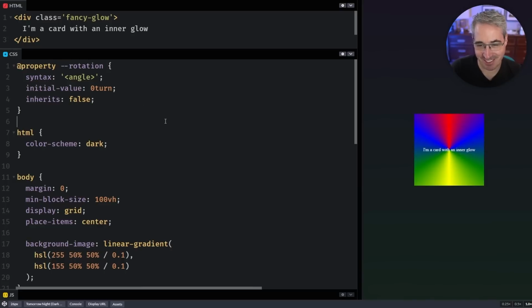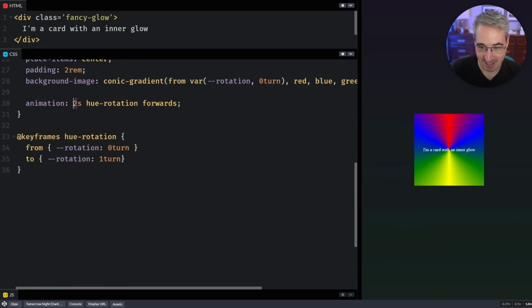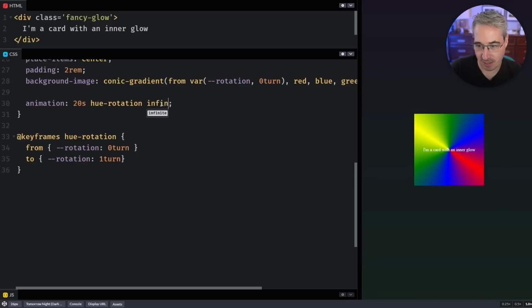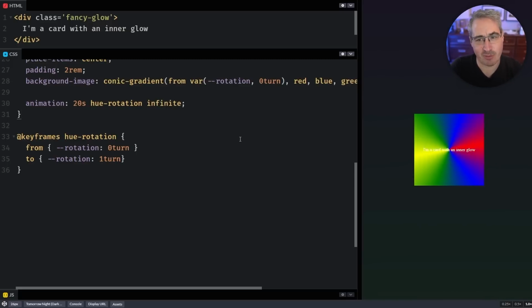Rotation. There we go. Oh, that's way too fast. Let's do 20 seconds, and we'll just do hue rotation. I don't want forwards though. I just want infinite, right? Infinite for how many times it will go around. So that should work, and it should just keep cycling now forever.